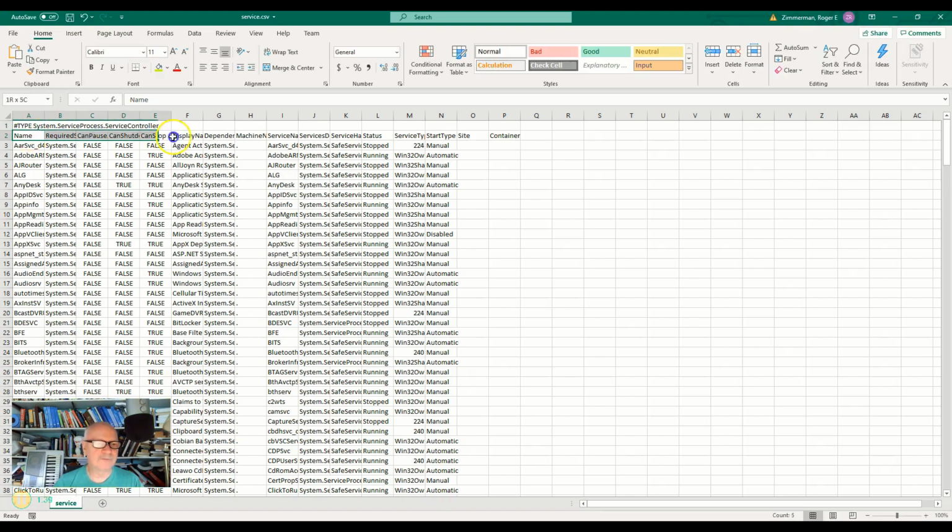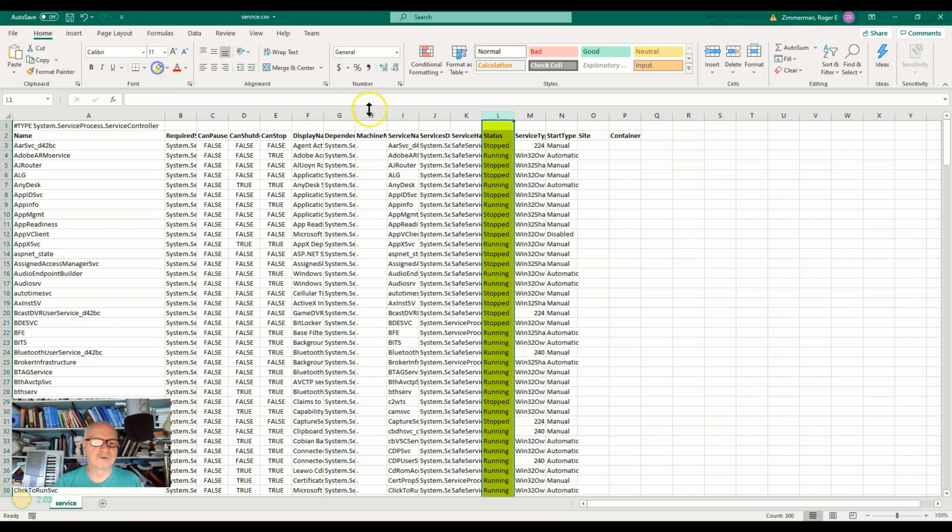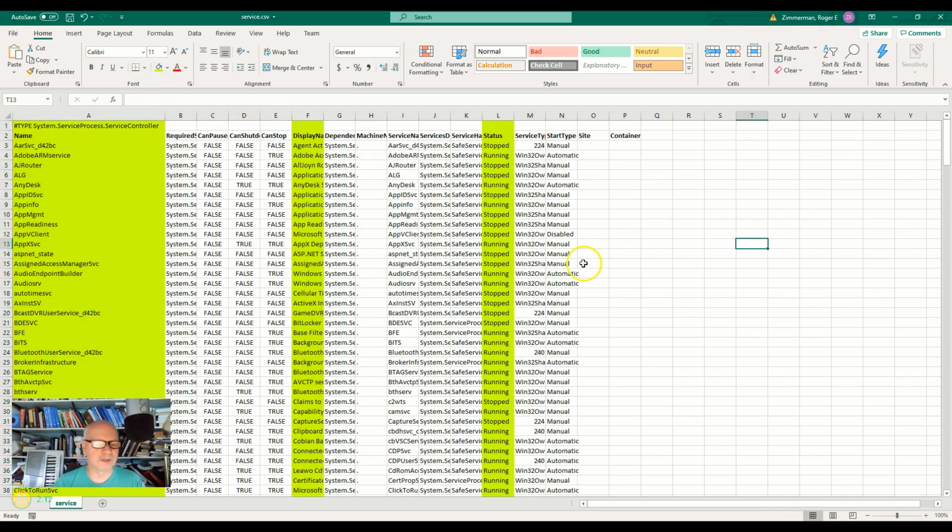And we'll see, oh yes, I have a whole bunch of properties here. I only saw 3 of them. Let me stretch these out. I saw the name property. Let's highlight that. I saw the display name property, and I saw the status property. Right? These were the 3 that showed on the screen. Those, display name, and name. Those were the 3 properties I saw on the screen when I ran this. But the others existed. And then we used the Select-Object command to exclude some and maybe include others.